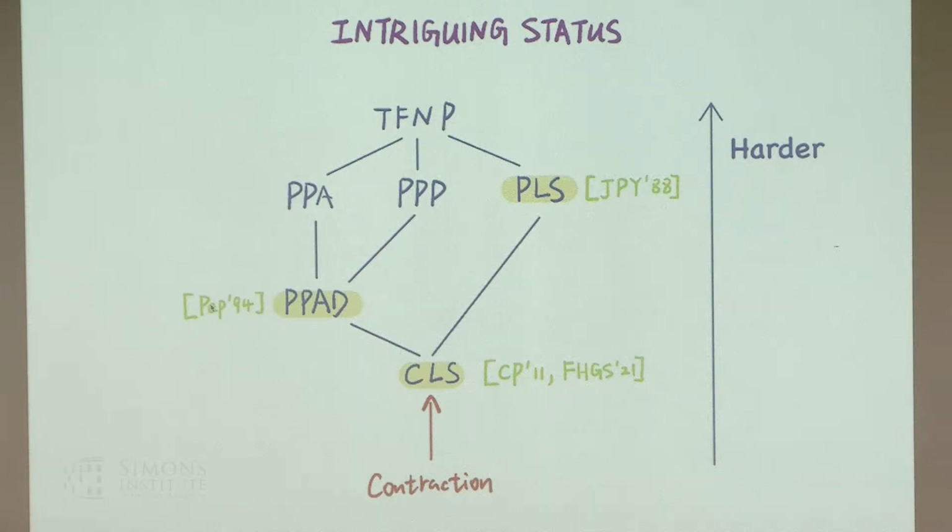And also, this contraction fixed point, if you view it as a total search problem, is a problem in TFNP. I just want to briefly mention that contraction fixed point is below CLS, a class that is the intersection of PPAD and PLS, two famous classes. But no completeness of contraction is known and no lower bound. So it is really possible that this contraction fixed point can be solved in polynomial time.